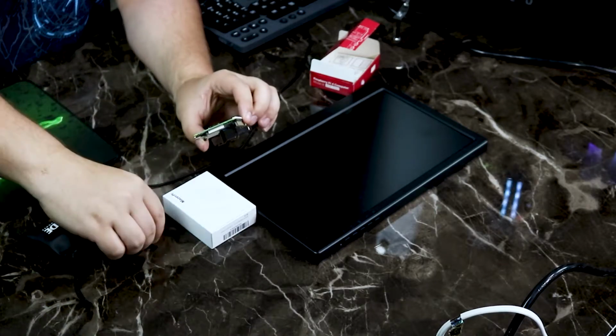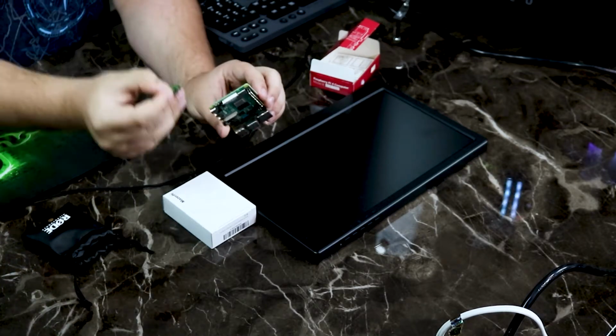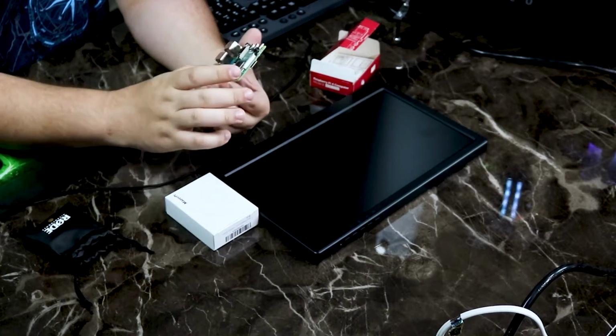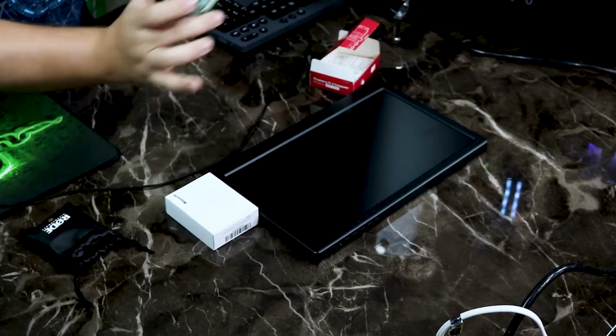Oh, here it is. I already have Pi OS loaded up onto one of these micro SD cards, so we're just going to put that in there and see if it will run or if I have to reinstall. Luckily, I've got a computer here that we can use. Part of the reason we're using a Pi is that if Pi OS doesn't have an option for us, we can put Android on it using something called Lineage OS. So we're going to try running it on native Raspberry Pi OS.